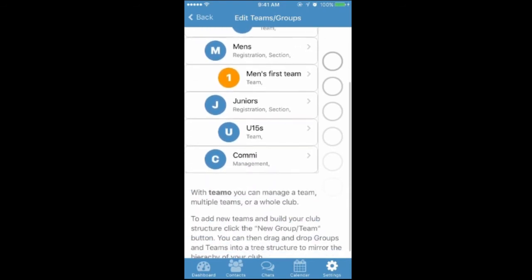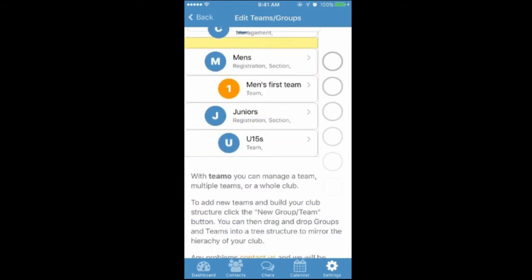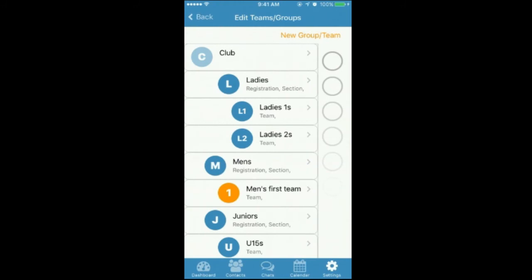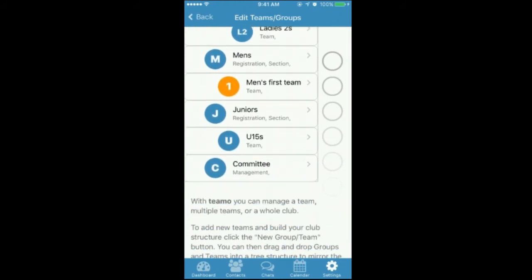Okay, so I'm just going to scroll down and I'm going to move this group back up to the top. So if I scroll down, I'll have a committee group. Anyone that you place in this group will be contactable by anyone in the club. That's because we've listed this at a club level. You can of course also create committee groups or management groups for any section of the club. So we could make a men's committee, for example. This would mean that anyone within the men's section can contact and get contact details for the men's committee.